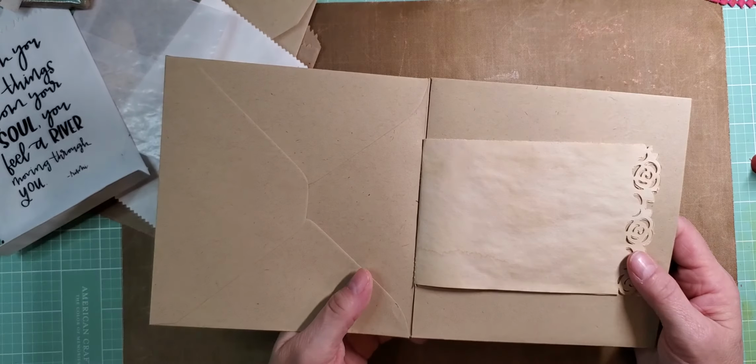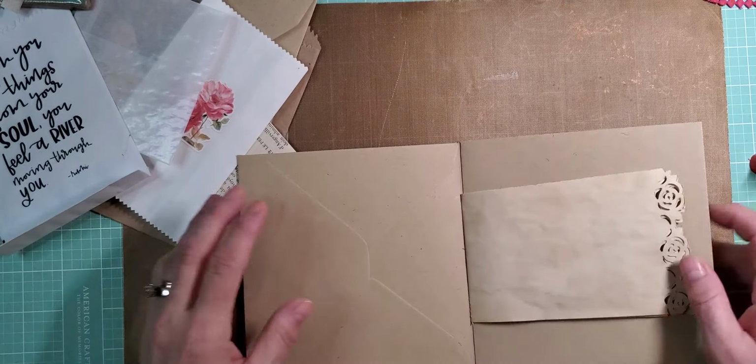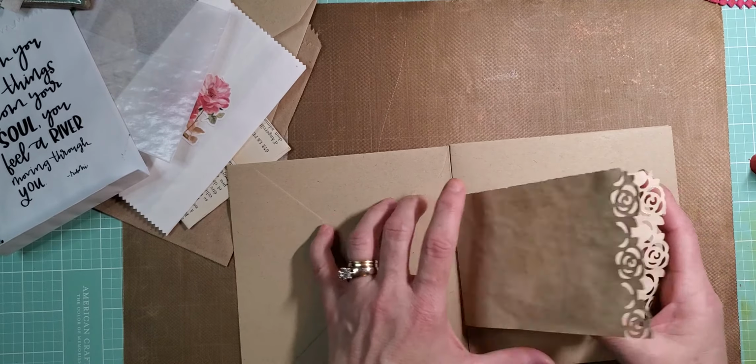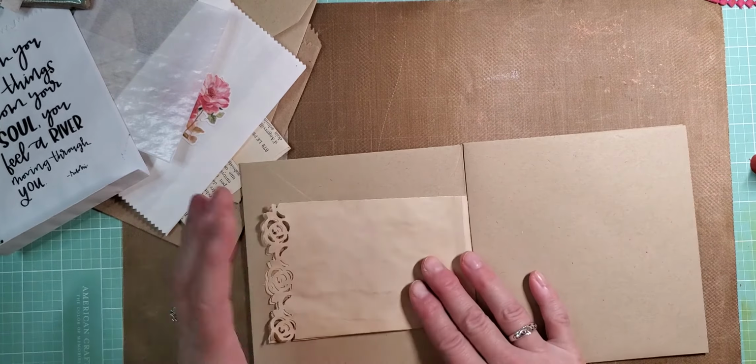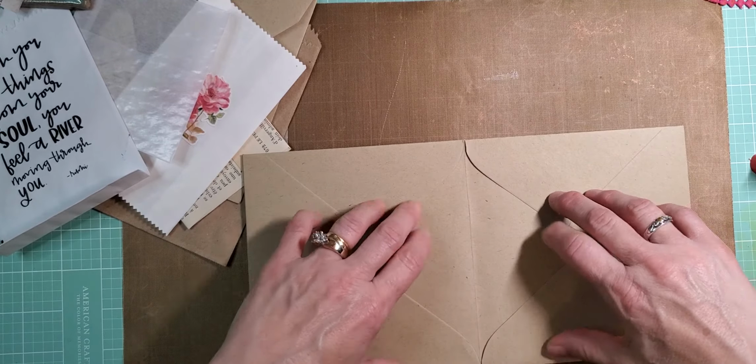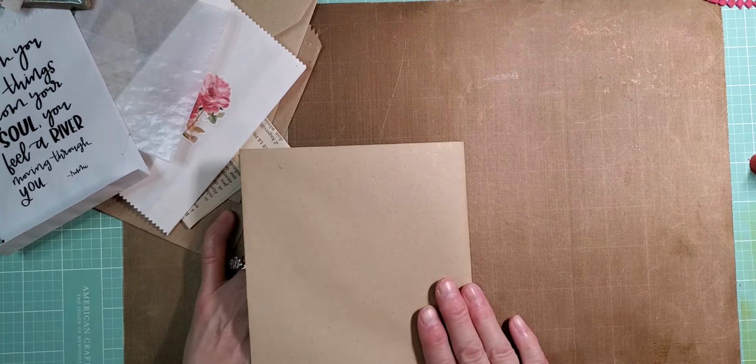So we're going to open first part. This is going to be an open pocket. This is going to open for pages. This isn't a pocket yet. These are both pockets right here. And then that's nice and secure.